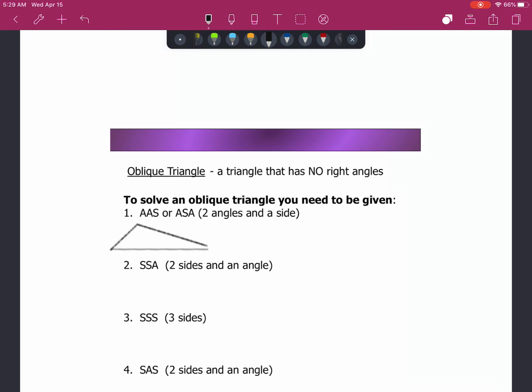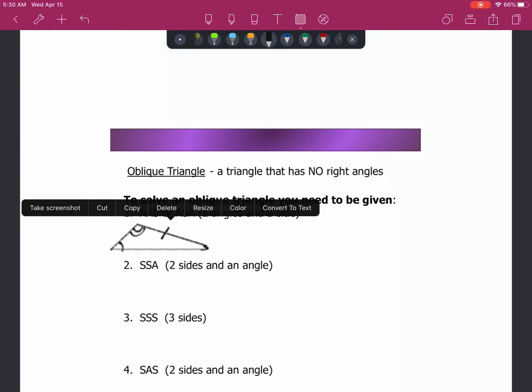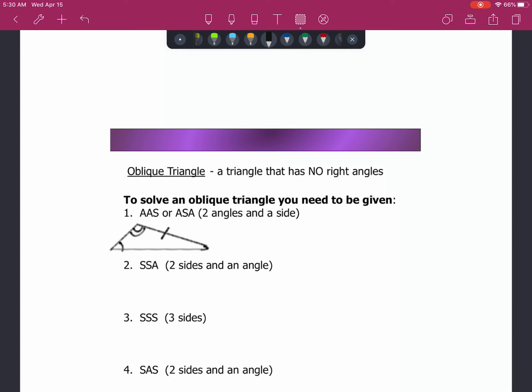So that's obviously not a right triangle. I'm given 2 angles. So they give me 2 measures of 2 angles and the side outside of those angles. So it's going to be either that side, or it's going to be this side. Either one of those sides is a side that is not included. It's important because I'm going to use that language, and it's from geometry. So hopefully you got a little bit of that language from geometry.